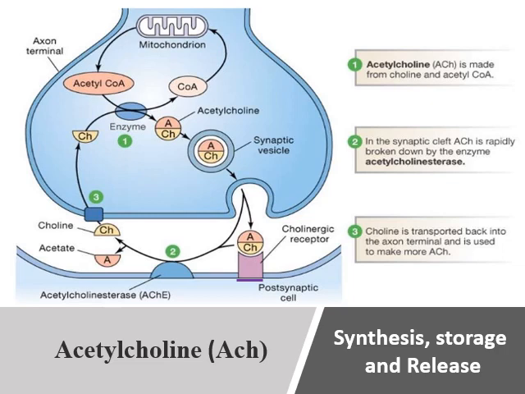Synthesis of acetylcholine involves the reaction of choline with acetate. Choline is synthesized in the neuron, and also there is an active uptake of choline into the cholinergic neurons. Acetate is first activated by the combination of the acetate group with reduced coenzyme A to give the active acetate, acetyl-CoA. Acetyl-CoA and choline, in the presence of choline acetyltransferase, will give us acetylcholine.